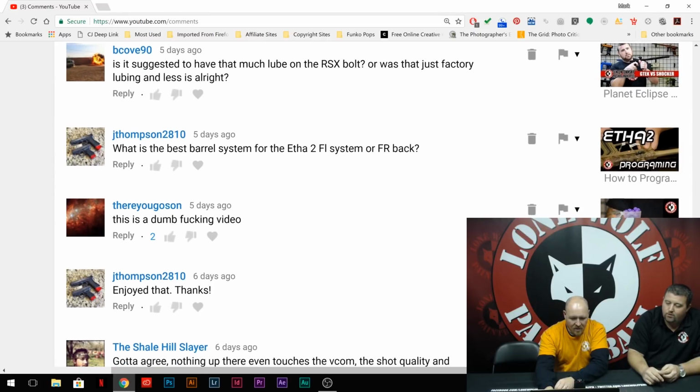What is the best barrel system for the ETHA 2, the FL system or the FR back? It kind of depends. The FR back's cool. It'd be a little bit more economically priced to get different backs for it. The FL is really nice too. Just kind of what you prefer.